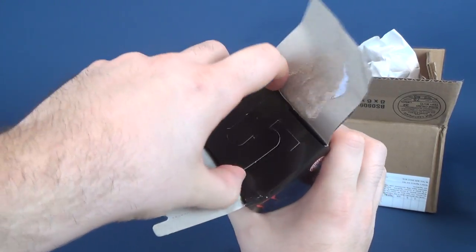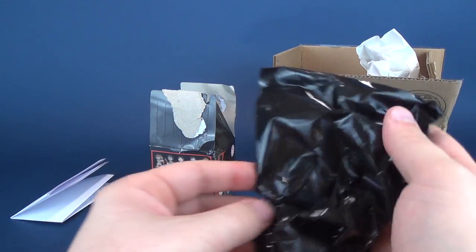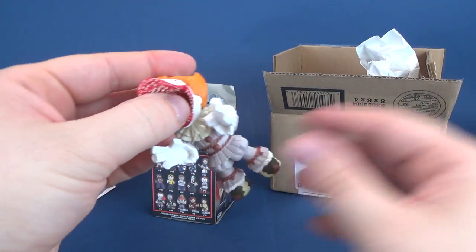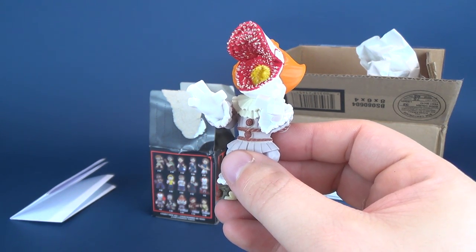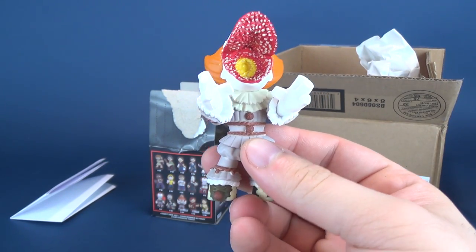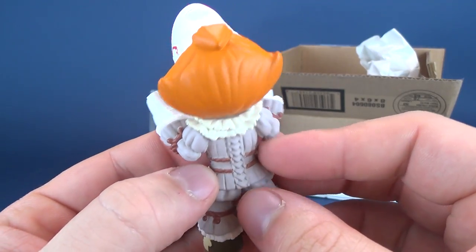Big thank you. We don't have FYE - not that I'm aware of - here in Canada. There may be FYE exclusive equivalents in different stores here in Canada; maybe it's like a Sunrise Records or HMV. And look what we got inside! A big thank you to Patrick, because of Patrick we got ourselves the open mouth Pennywise! It does bear some striking resemblance to - was it Little Shop of Horrors? Actually, it kind of reminds me of a sandworm from Beetlejuice. Very, very cool. It doesn't open and close, but look at all those serrated teeth on the inside. That is really cool. I like that.